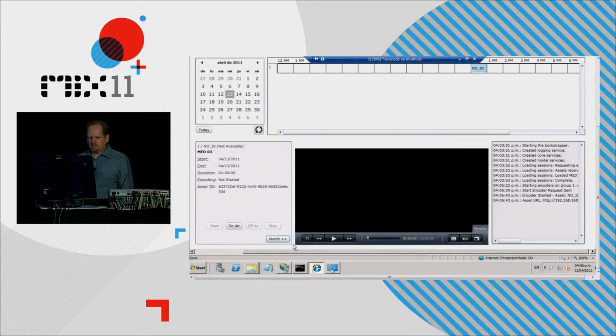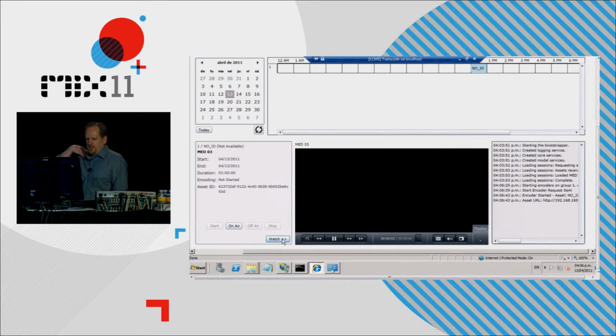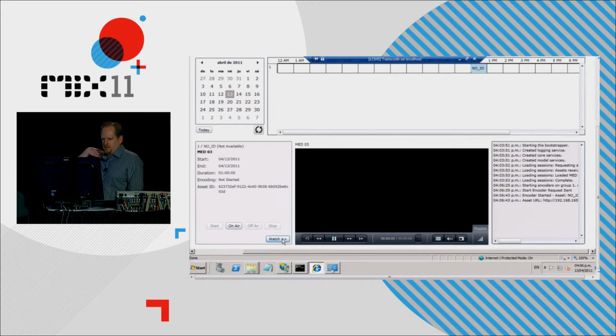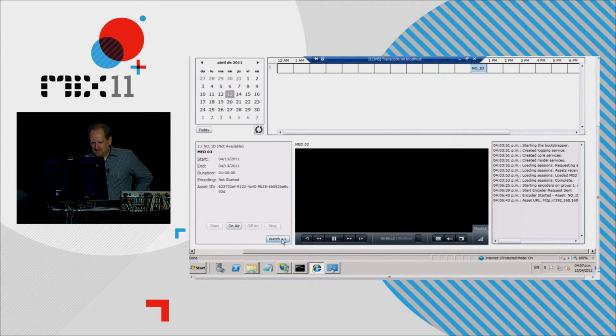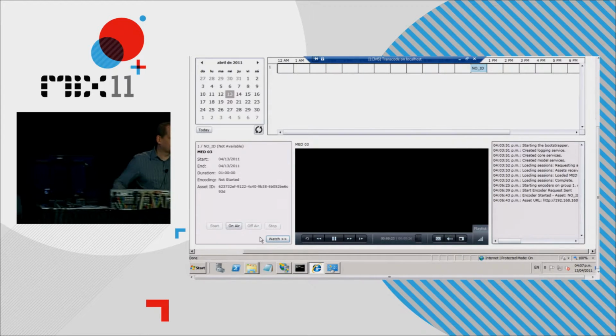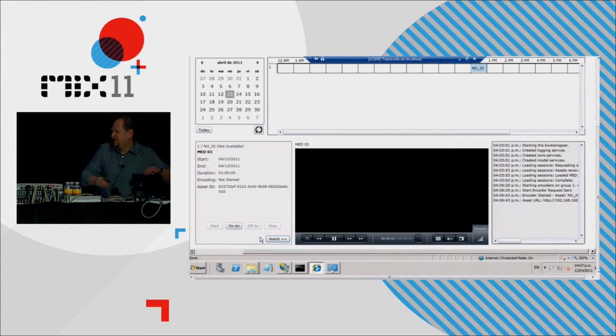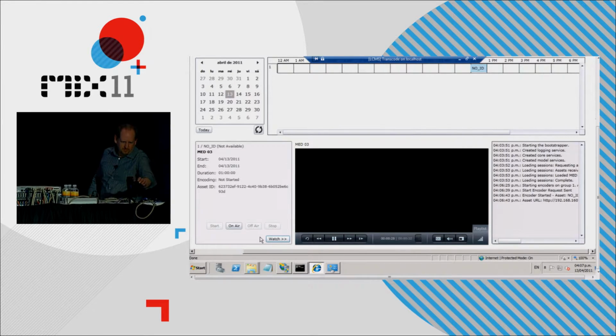Give it a little while. Okay, so it's just gone to on air. There we go. So hopefully, any second now, we should get video. I mean, no video. Camera's running. I don't need to click on air. Okay, why is it not running? Okay, for some reason we have no video coming through. I have no idea what's happening then. Okay. Should be plugged into the right cable. It's a temperamental little camera.